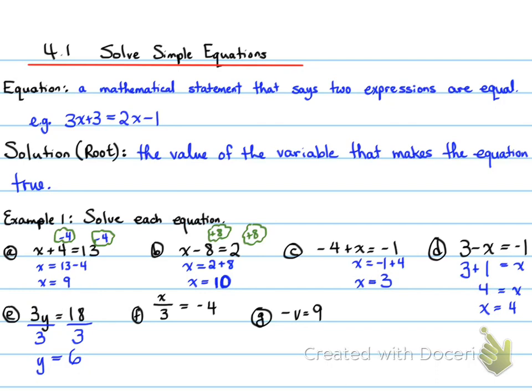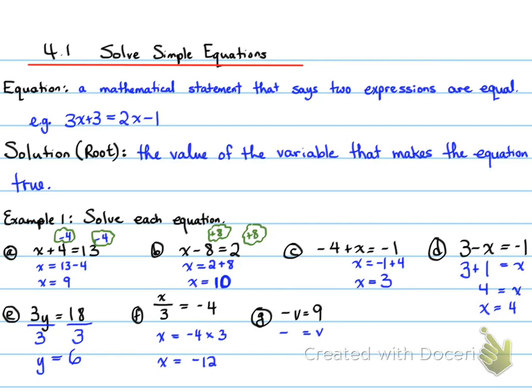Let's try the next one. X over 3 is equal to -4. What does that mean? That means that we have x is equal to -4 times 3, multiplied by 3, because look here, x is divided by 3. We leave x here, and we take the divided by 3, and we multiply 3 to move it to the other side. So x is equal to -4 times 3. That's right, folks, -12. X is equal to -12. Let's look at the next example.